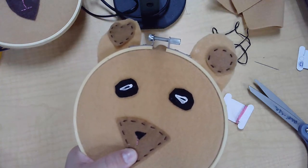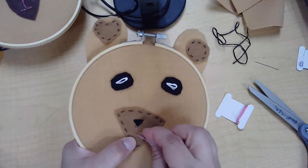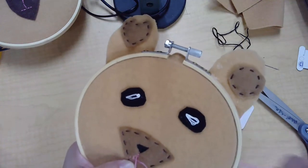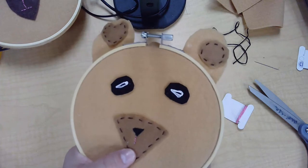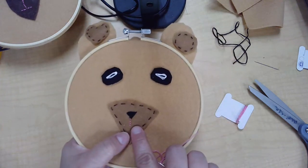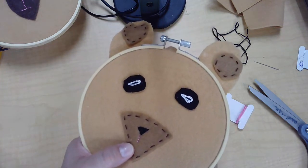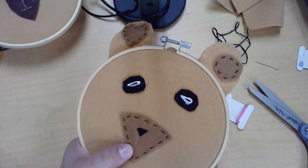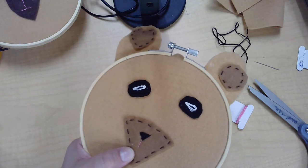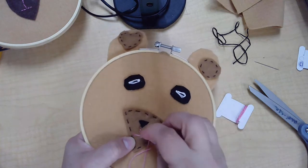I don't want my mouth to be very big, so I'm just going to do a couple more. And then off to either side. So I'm just going to do a straight line of a couple stitches on either side of that. Start on the left side.